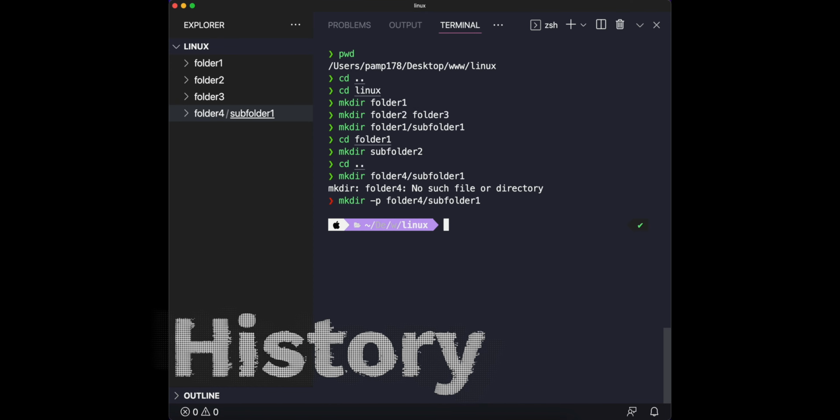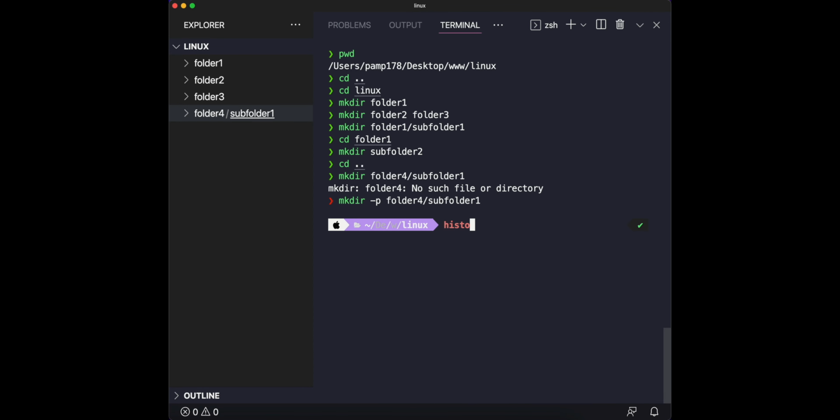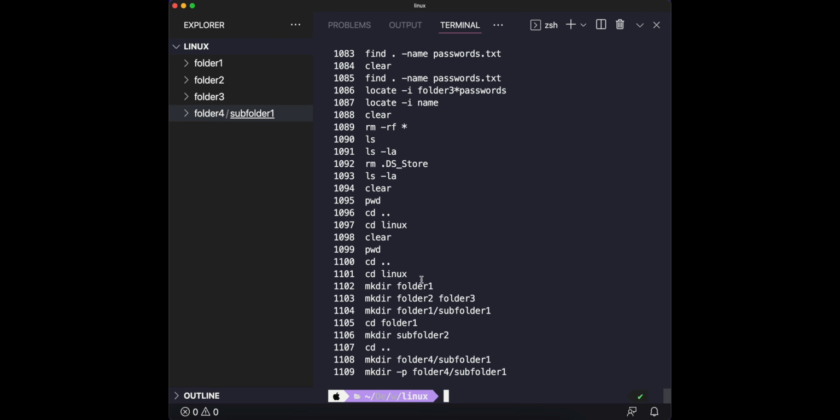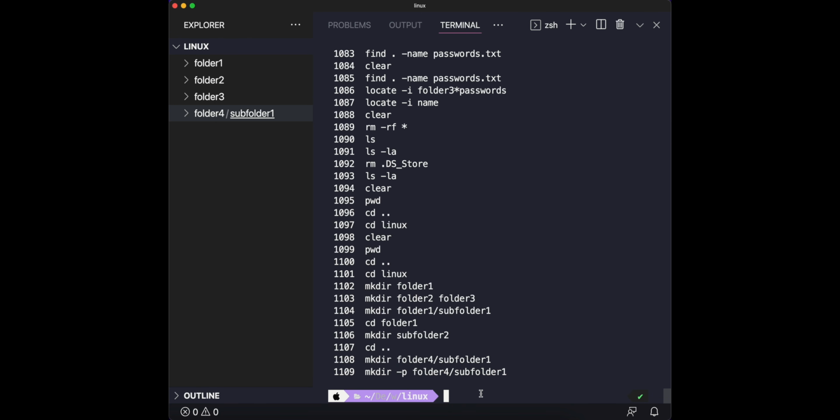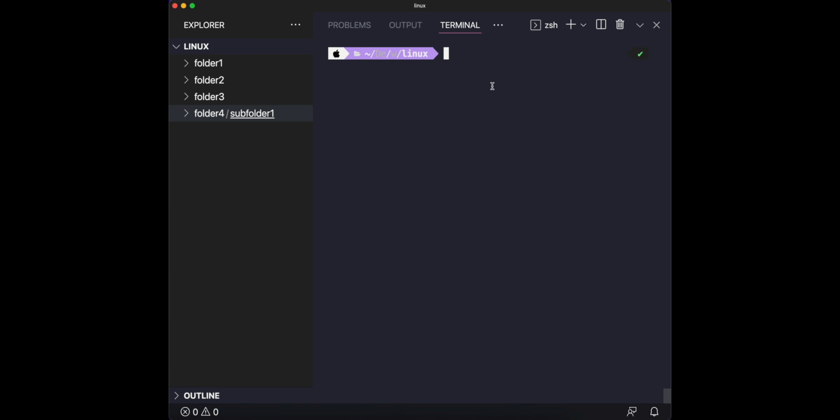And if you have a lot of commands and don't know where it is, you can just use history. So now we have all the latest commands that I used over here. Cool. Now I'm going to clear the terminal to make it a little bit easier to see. So clear is just going to give this better look for us, removing everything above.